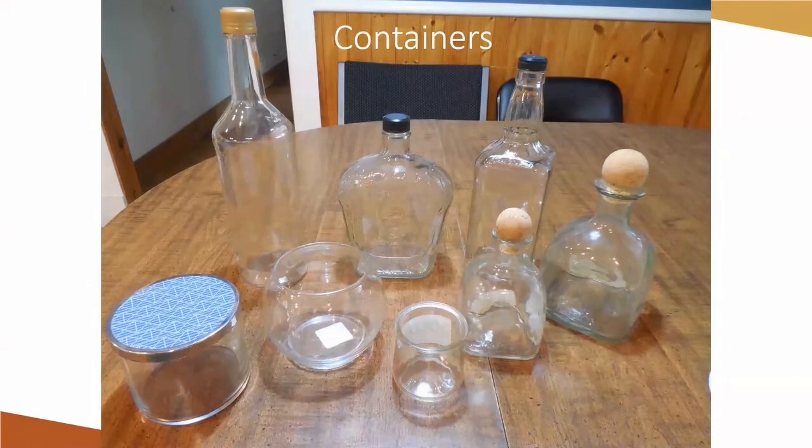This, let me see here. This one right here, ooh, don't like that color. Let's see if we can go with the little brighter one. So this one right here, this one is a fishbowl that was purchased from the local dollar store. And the dollar store is going to have a lot of the materials that you can use to make terrariums.